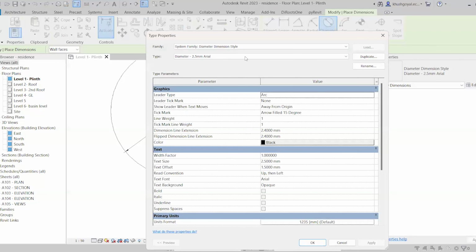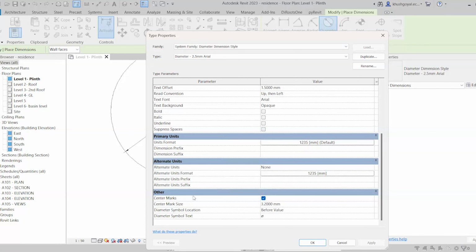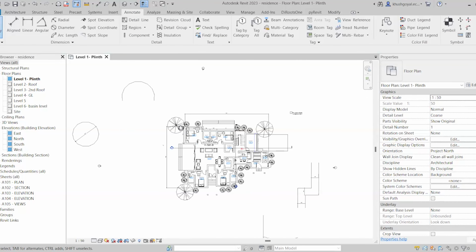You can go to edit type and you can change the graphics, text or primary units to it. Also in the other settings, you have center mark size, what is the size for it, where you want to give the diameter symbol location, what text you want to give, you can provide it, and you can click OK. This is about dimensioning.